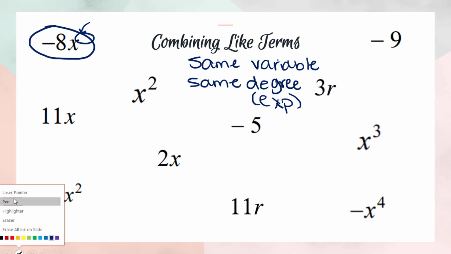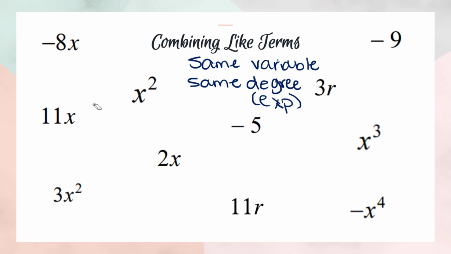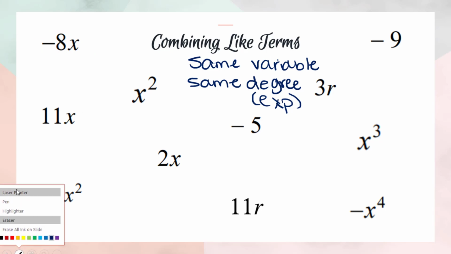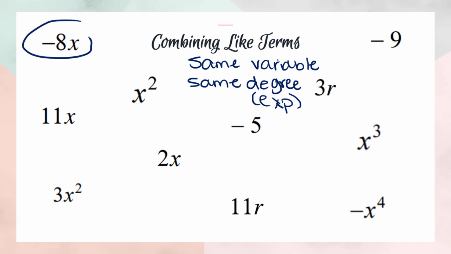All right, so let's see. Let me get rid of that little bit. Oops, we missed our circle. I want to circle everything that goes with this guy. So negative 8x. Here's another x, and it has an exponent of 1, so that one's good. Here's another x term, but it has a degree of not 1, so I'm not counting that. Here's another degree 2. Here's degree 1 and an x. That's not even an x. This one doesn't even have an x. No x, no x, no x, no x. Okay, all of those we just circled are like terms.